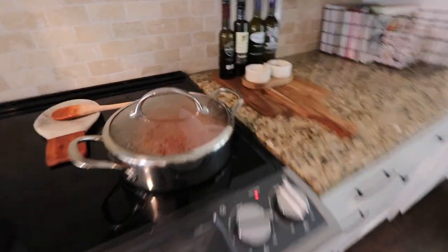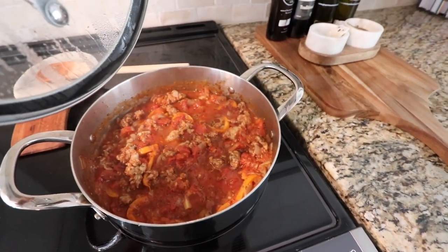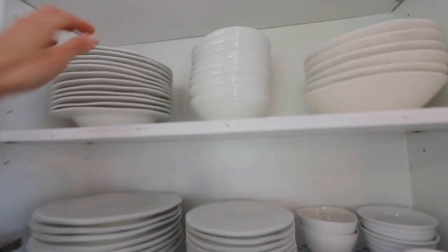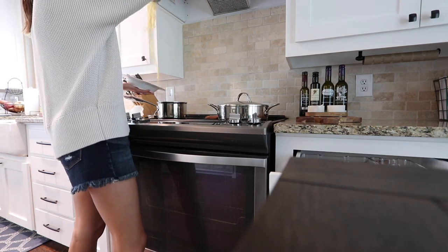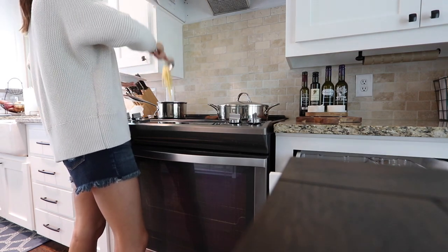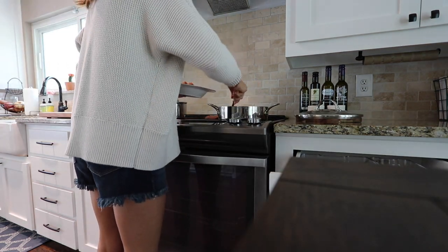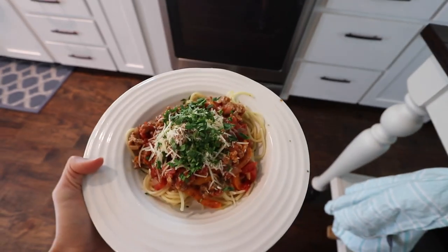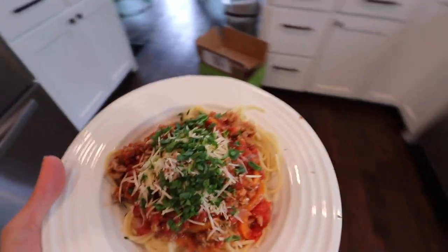Let me show you what I made. I made some homemade spaghetti — homemade spaghetti sauce, not out of a can, with a little bit of Italian sausage and some bell pepper and onion. I'm going to sit down and enjoy some of that before we get on the road and before life gets hectic. Mom's hungry — okay, obviously really hungry because that is a big bowl of spaghetti — but we've got to fuel up before we head out to Austin.